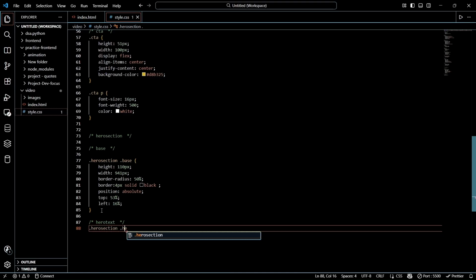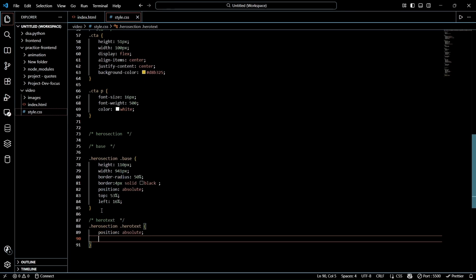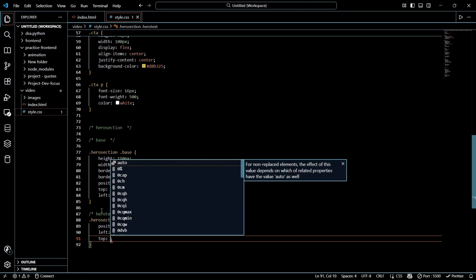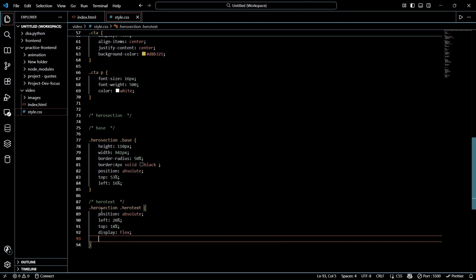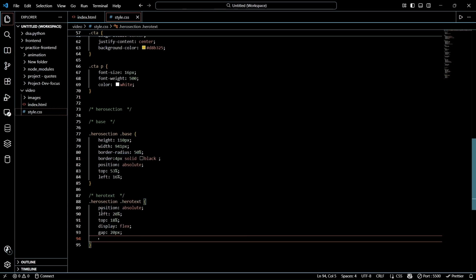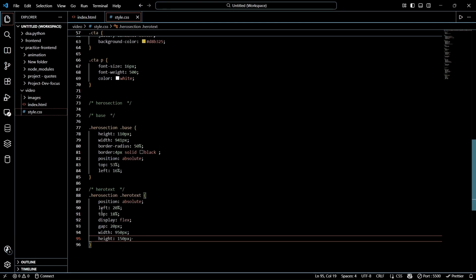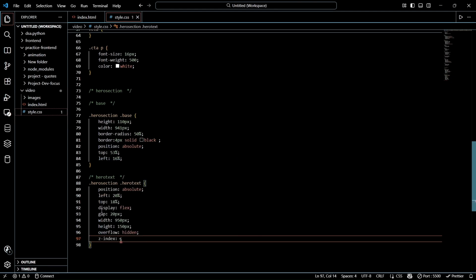First, we'll work on the hero text box, and once that's ready, we'll move on to styling the text inside it. We're setting its position, size, and layout using Flex, along with a bit of spacing. But the most important property here is overflow: hidden. This is what allows us to hide the extra text that sits outside the box, so only one line is visible at a time, which is crucial for creating that smooth vertical text animation.